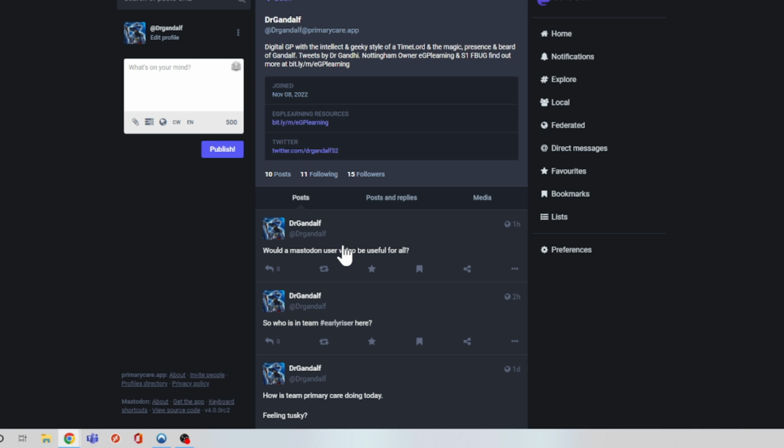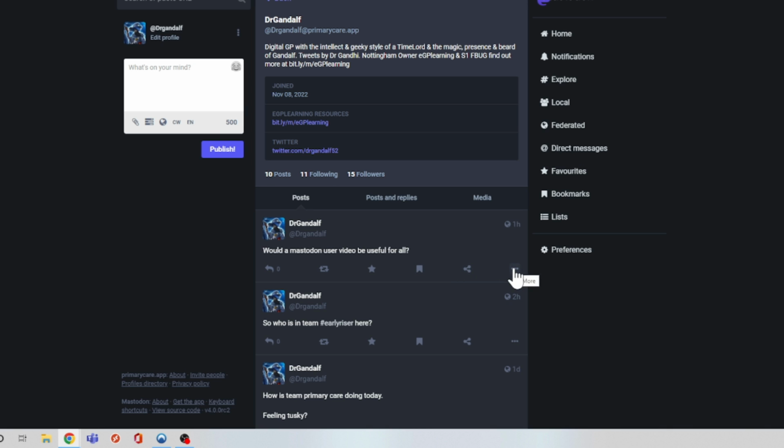The breakdown of once you've posted a toot is very simple. You can reply to the toot using this function here. As you can see, not currently got any replies. You can boost a toot. So this is the similar thing as a retweet, and this does share it to other people within your followership. You can favorite it. This doesn't show up on other people's feeds though. And you can bookmark the toot as well. As with most social networks, you can share it using the share icon.